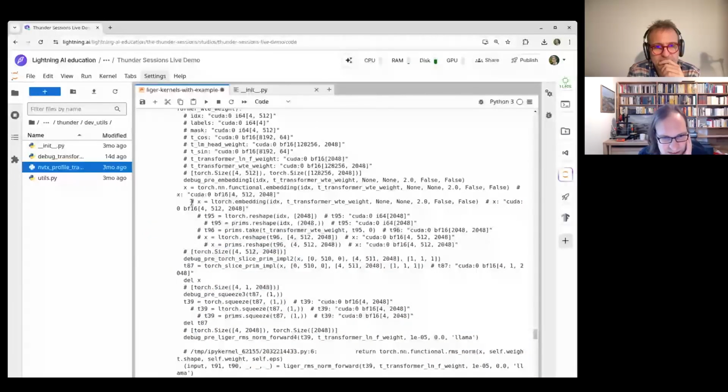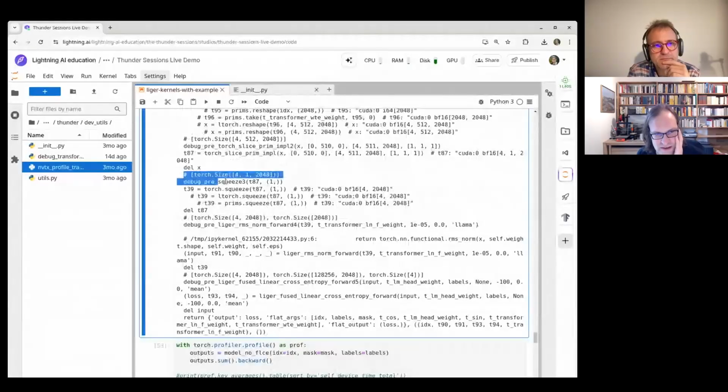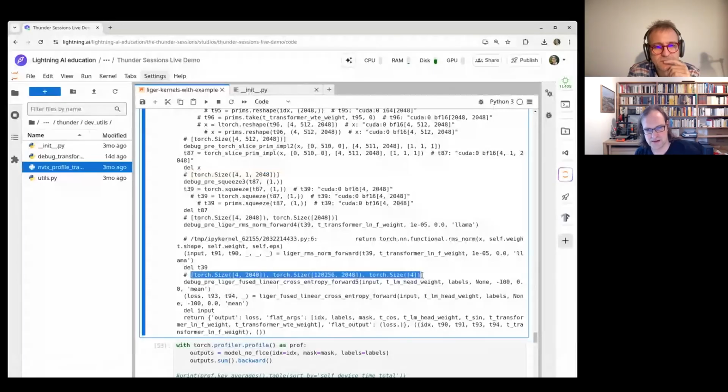So here we have it. What we did here is, for all the operations, we have a comment that gives us the shape of all the tensors. So if we look here, our fused cross-linear entropy is given a sequence length times 4 by feature size cross entropy feature vector.